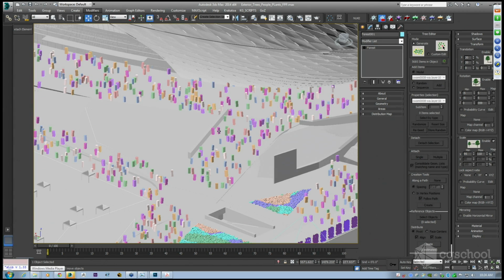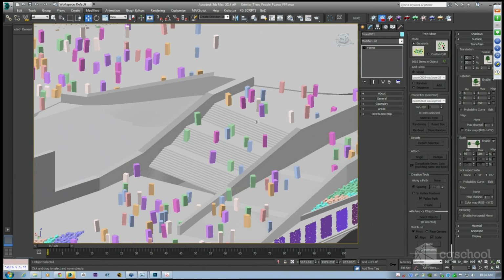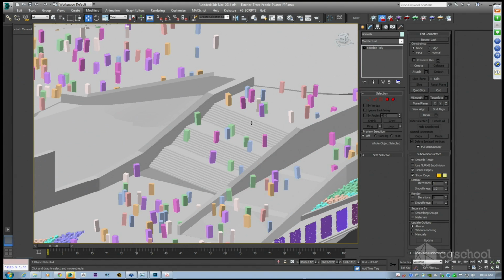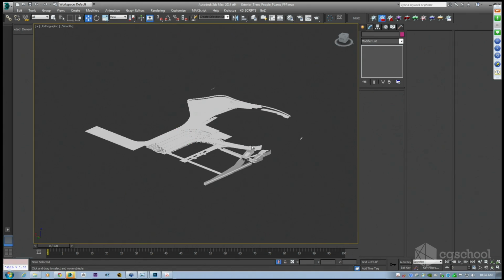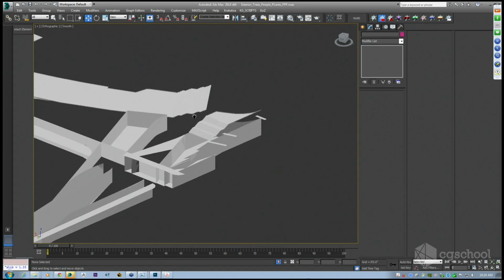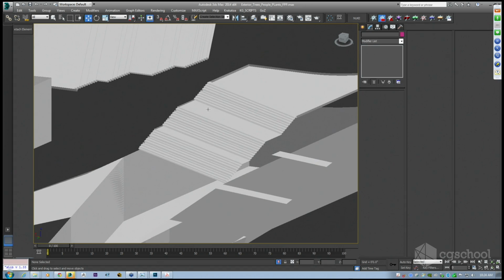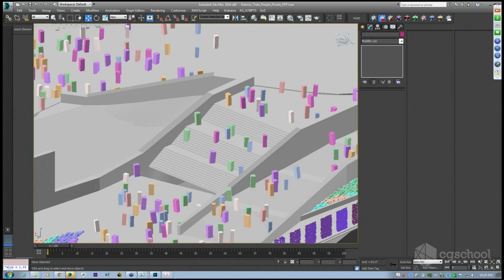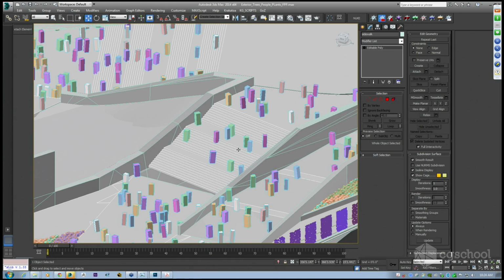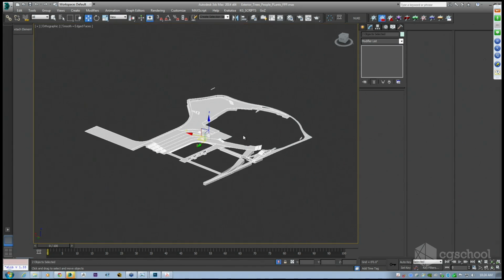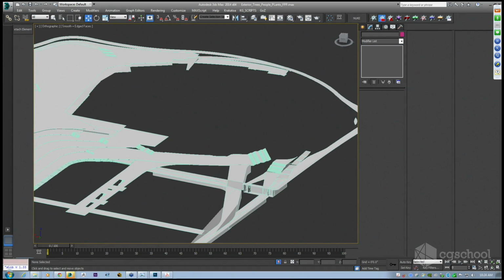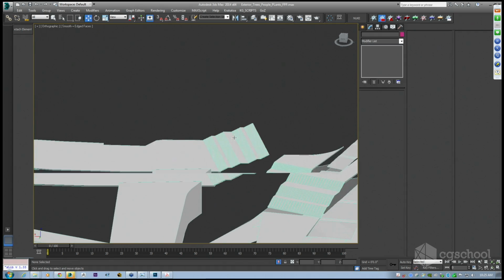So once we get an idea of where we want people, where we want things happening in our scene, we'll go in and take the geometry. For instance, we want these sidewalks. So I wanted the sidewalk geometry to be my base geometry for my scatter.